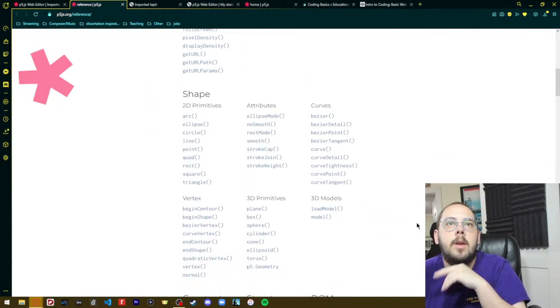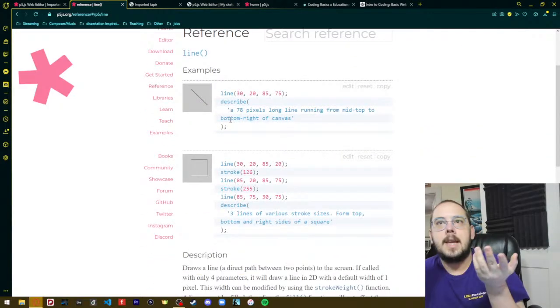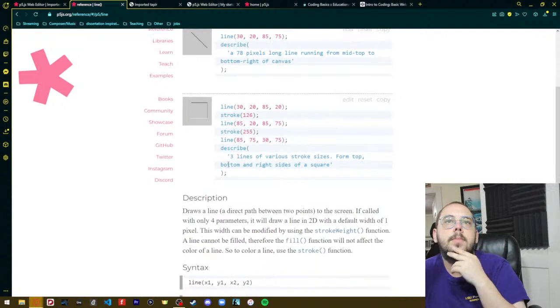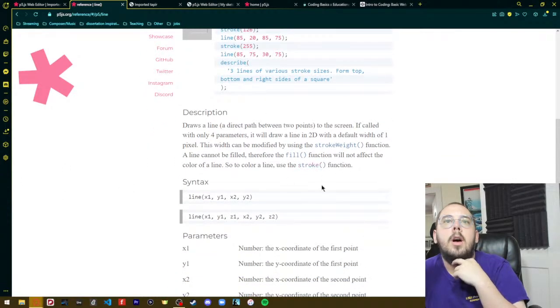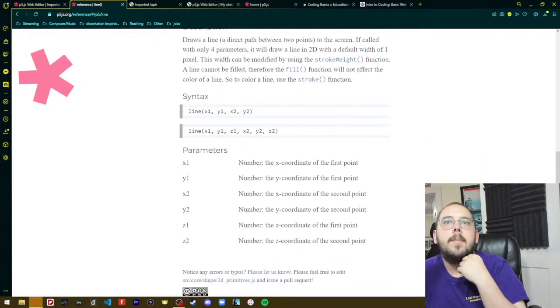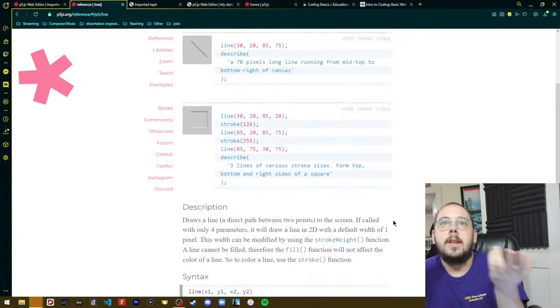So maybe they don't quite get how a line works. Well, you can go down and find the line function, click on it, and you can see some examples. So here's a line, and it's doing all the stuff. It's all right there. Here's some text descriptor, some of the various syntax things that you need. You could do 3D lines if you wanted. Sometimes you'll see relevant functions as well. So again, it's all very useful.